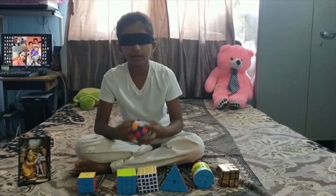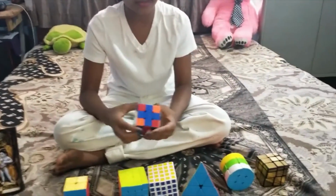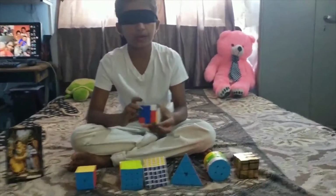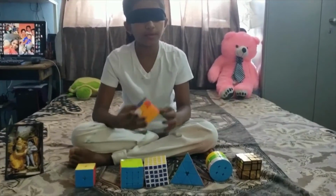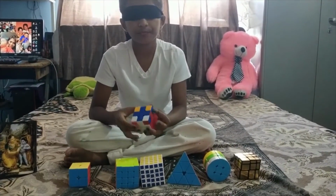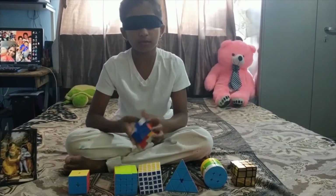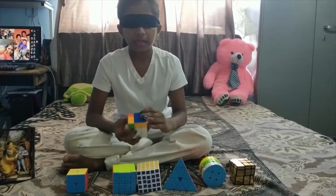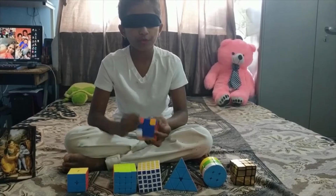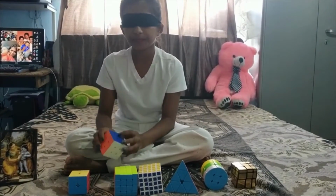Last layer, the third layer, a sleeping line and a plus. Orange and white, center pieces are solved. The middle pieces. Yes, one corner piece. All the corner pieces are placed in the right place but not turned in the proper way. I'll be turning them in the proper way right now. Just one move, and the 3x3 Rubik's cube will get solved.